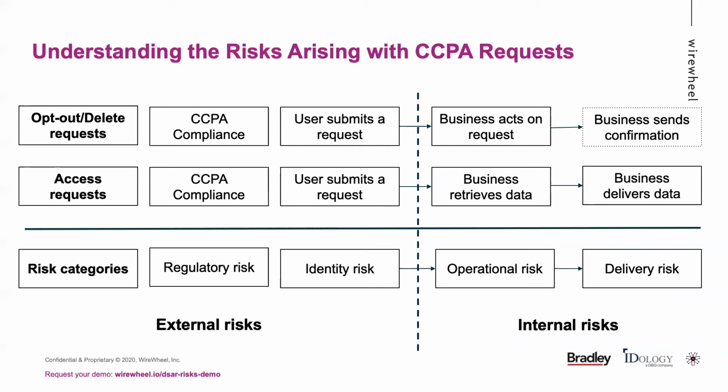The regulatory risk that exists is just the basic compliance components. There are a few parts there, with privacy risk related to it, and also breach risk that you want to be in compliance with, including the timeline on the privacy risk. Did I complete my request or acknowledgement in 10 days or 45 days, as Erin mentioned? So what am I doing from a compliance standpoint? But then on the identity side, what am I doing, as Eric said, to prevent fraudsters from requesting information, maybe even seeing the wrong person and potentially sending that back to them?